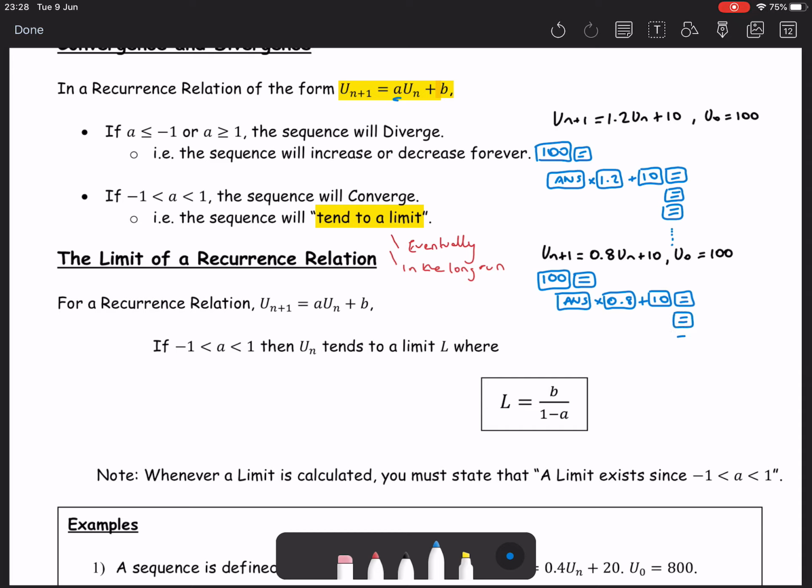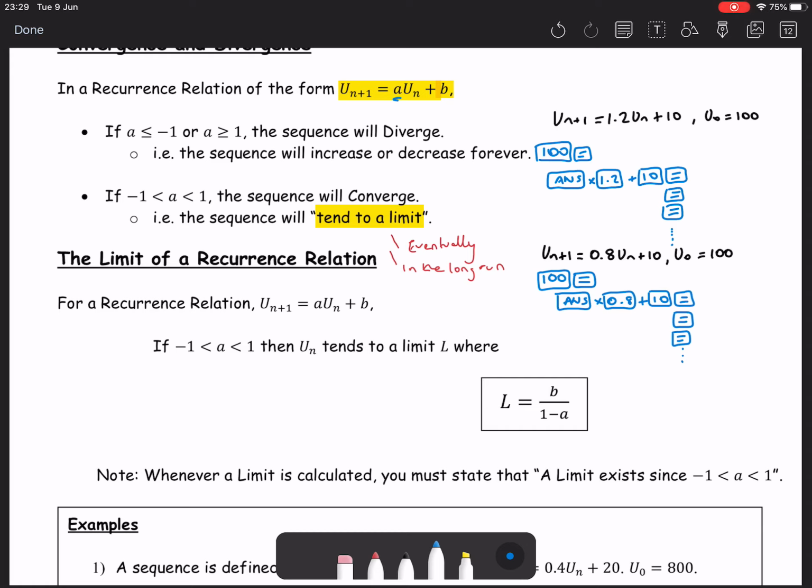Then 82. It's getting smaller, it's going down. It went down by 10, then down by 8, then 75.6, so even less than 8. If that keeps going and I continually press my calculator, that's 6, 7, 8, 9, 10 times, it's going down to the low 50s, and it's looking as if it'll get to bang on 50.